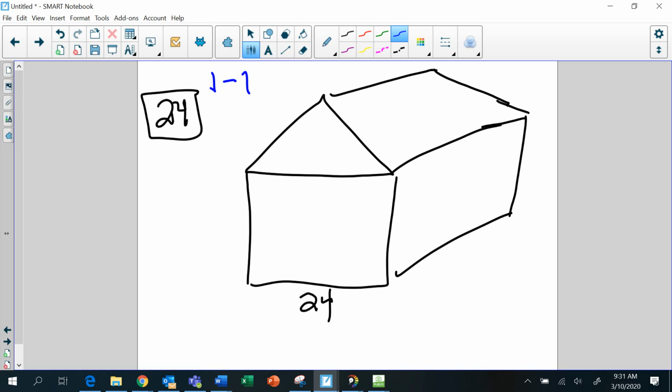If you don't know what it is, skip it, right? No. Figure it out. If you don't know what it is, figure it out. So what is 1-to-1 pitch? It says 1-to-1 pitch. 1-to-1 pitch is saying, and it's talking about the roof. What's it saying? Is it saying that for every 1 unit that we go over, we're also going to go up the same amount. So those could be small units. They could be a big unit. It's just saying that for every amount that you go over, you go up the same amount.